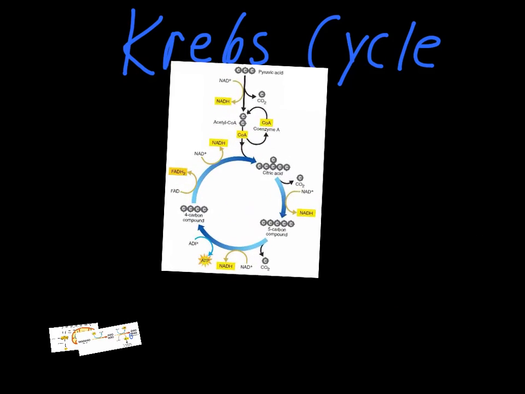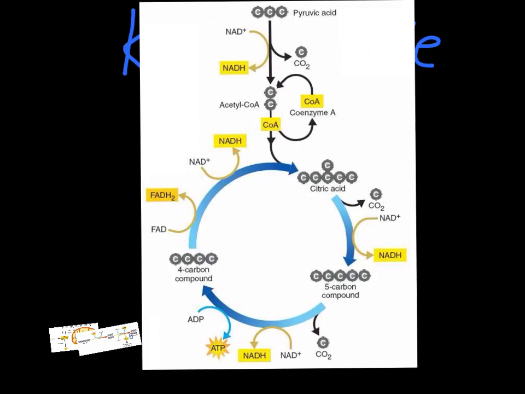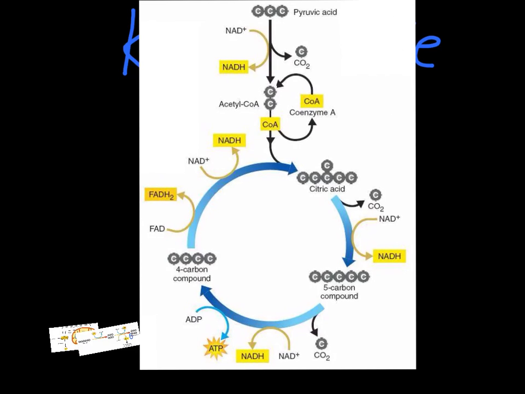So if we take a look at the Krebs cycle for a moment, this should look somewhat familiar to you. It's similar in some ways to what we were seeing with the Calvin cycle. The first thing to look at is pyruvic acid. If you notice, pyruvic acid comes in up at the top of this process. And just to walk you through one time with what happens, that pyruvic acid gets a carbon removed from it.